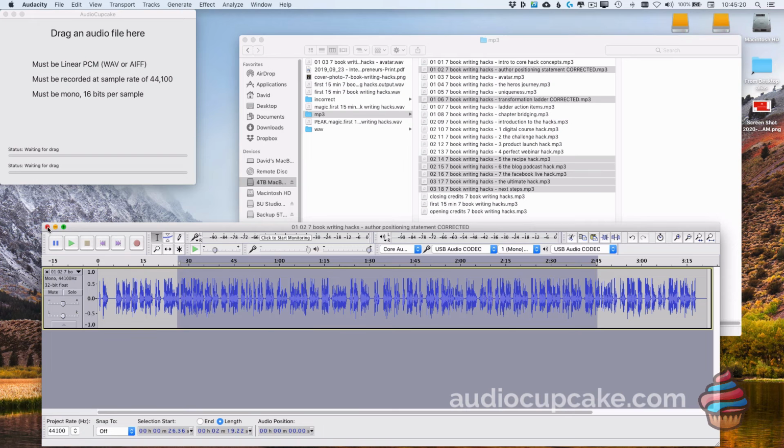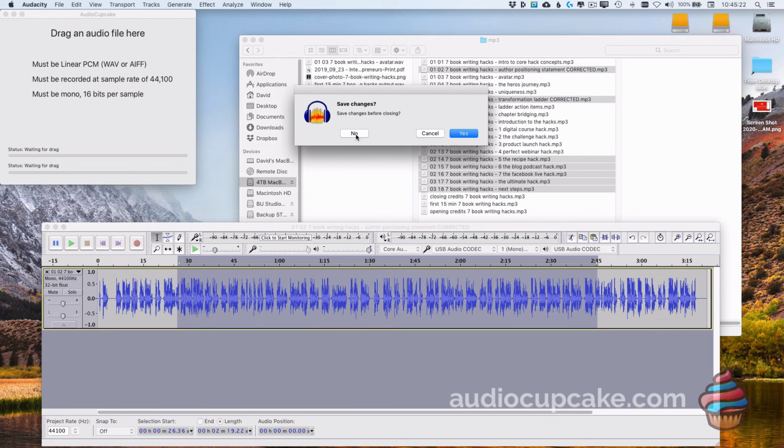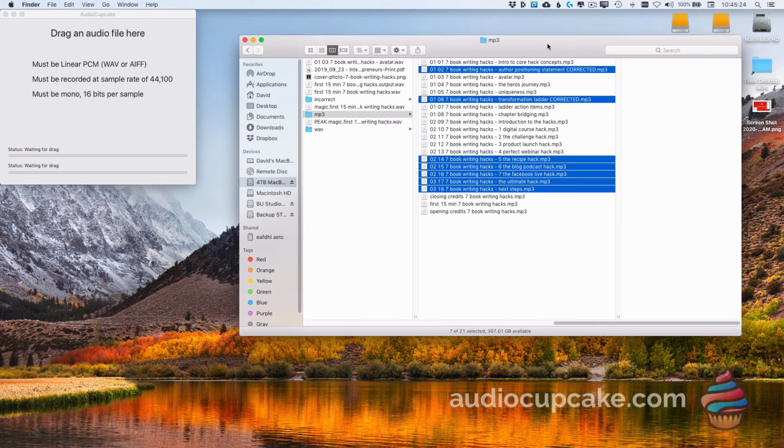So now all I have to do is take those MP3 files, and in the case of the corrected ones, I need to replace the ones that are already uploaded to ACX with the corrected. I had some pickups to do for him. And then for the last 5 chapters of the book, I'm going to upload those, and off to the races we go. There you go.